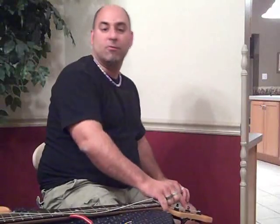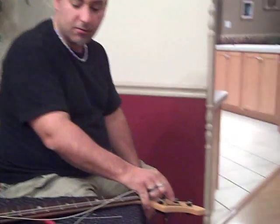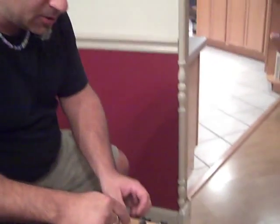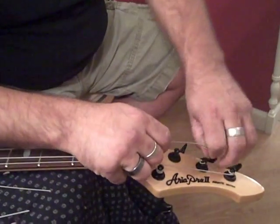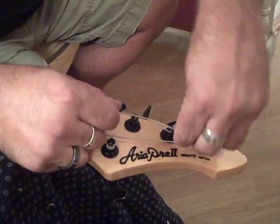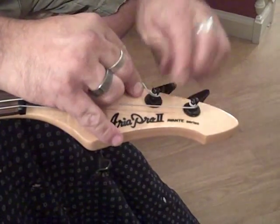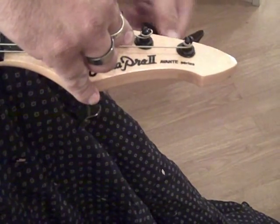Are you really in a hurry? Here's a little trick for instead of having to turn the peg a million times. Number one, you could either get a peg winder. They make them for basses. I think they're about $3 or $4 for a cheap one. They also make these ergonomic ones that are a little more expensive. But if you're in a real big hurry, what you do is, if you have enough slack here, which you need a little slack, just wrap it around this way. It really makes things go quick. See, I already got one wrap there. That's not going to take me near as long to wind this string on.